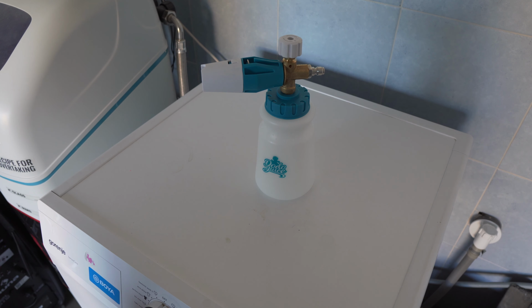Now, boys and girls, that was the Dodo Juice Snow Commotion Snow Foam Lance. I suppose it is from the Locomotion. What I like is the size of the neck of the bottle. It's nice and wide. And I also like the 800 milliliters container or bottle or reservoir. That one is enough to spray a car around once. It should be more than enough, sometimes maybe even twice.